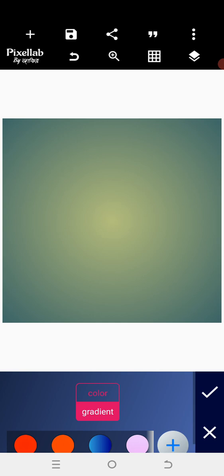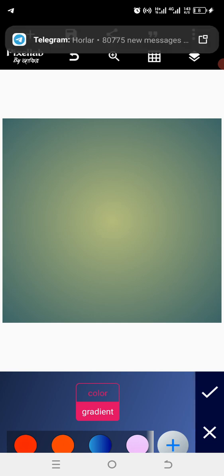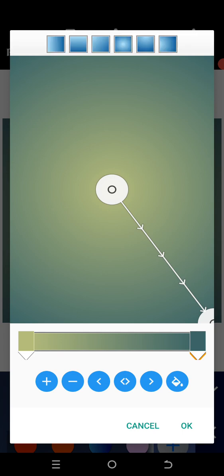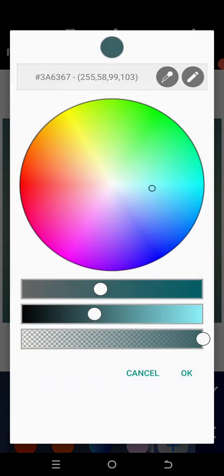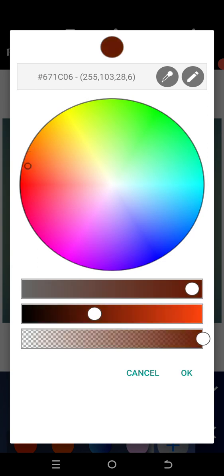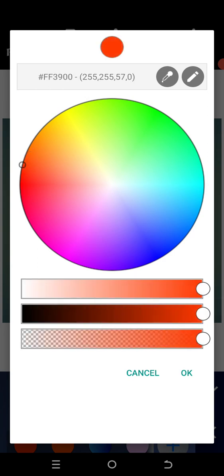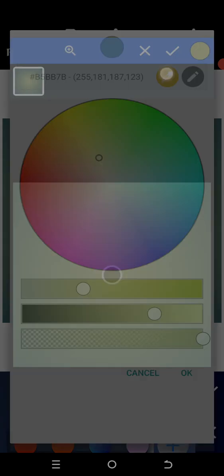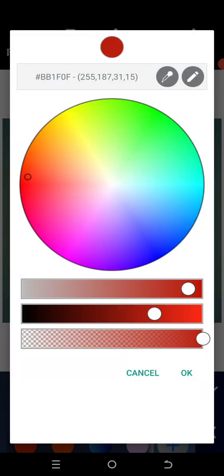So, we are going to determine the size we are going to use. Take it for instance, I want to combine the gradient. So you go to the gradient area, the keyframe here, tap on it and select your color. I'm going to select a color near to red, but not that kind of red, something closer to red. After that, I'm going to select the second color keyframe, also nearly red, but not red.